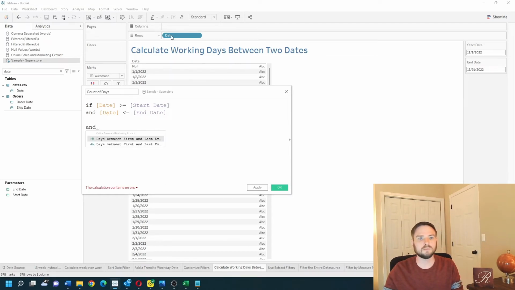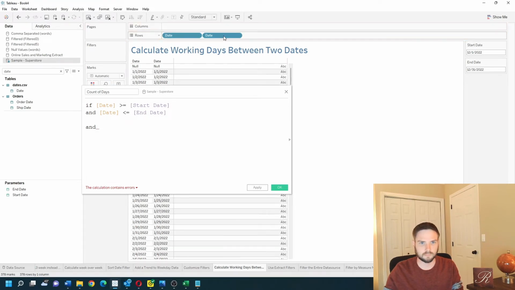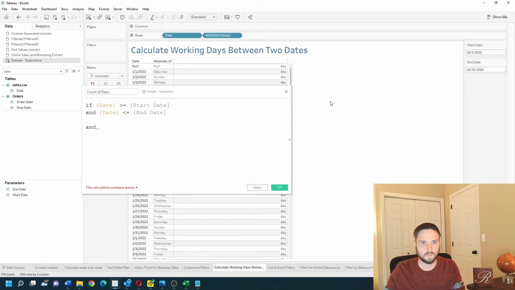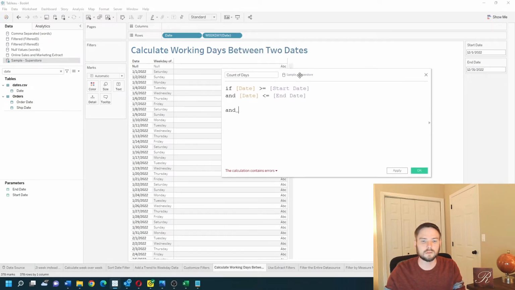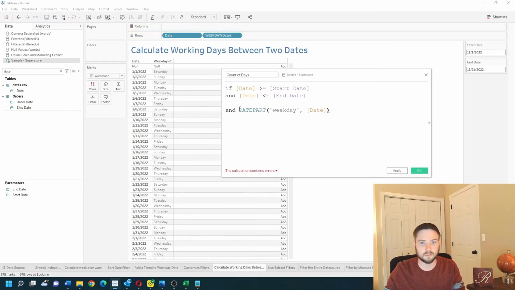Let's take a copy of date by holding Control and dragging it to the right. And I want to change this to weekday so we can see what we're doing. So I want to test if weekday of date, and just drag that in, is not equal to 1, which is Sunday, and weekday is not equal to 7, which is Saturday.